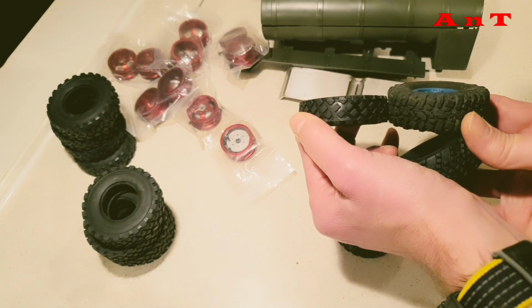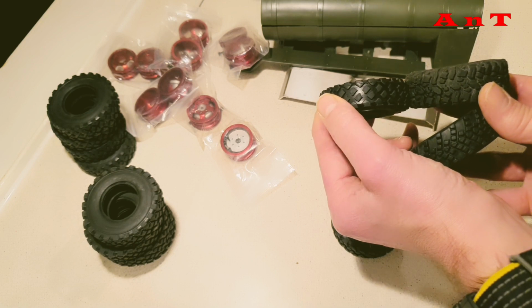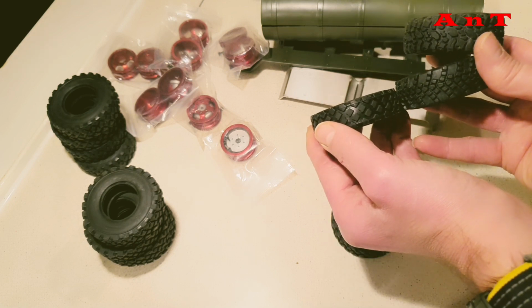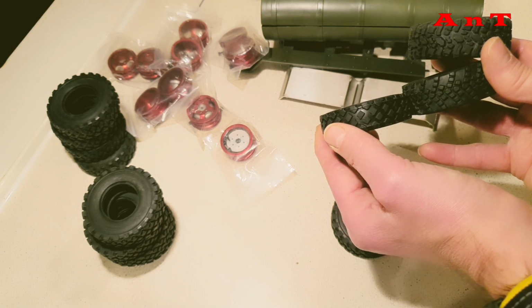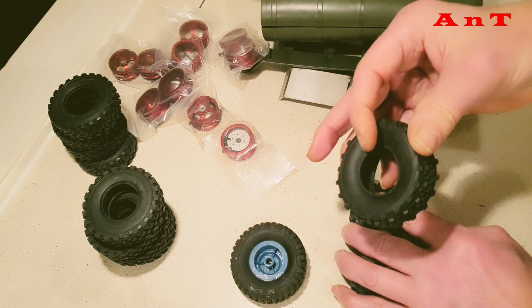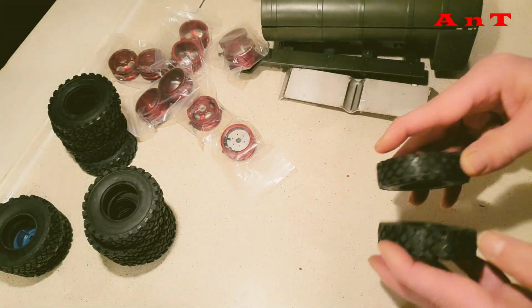I'm looking at the camera screen, it's a bit hard work. Right, so you can see there's a substantial tyre height difference, even to the Russian ones. Substantial height difference. So I don't think you can ever squash these together. I think they would just be too big and probably not function properly.